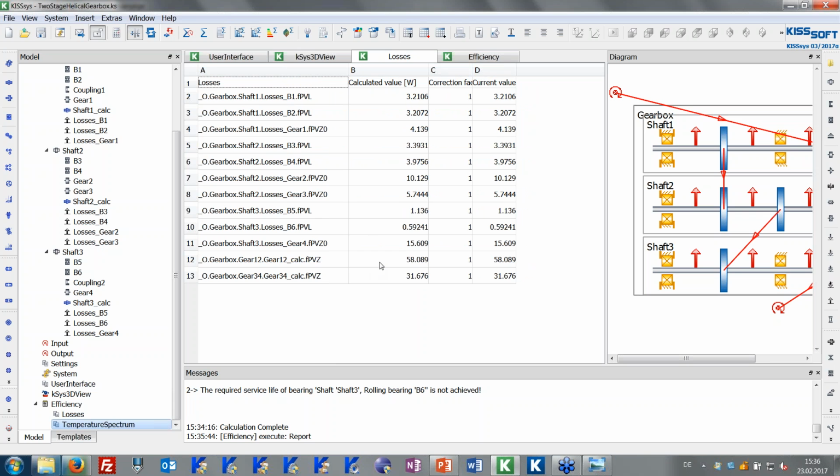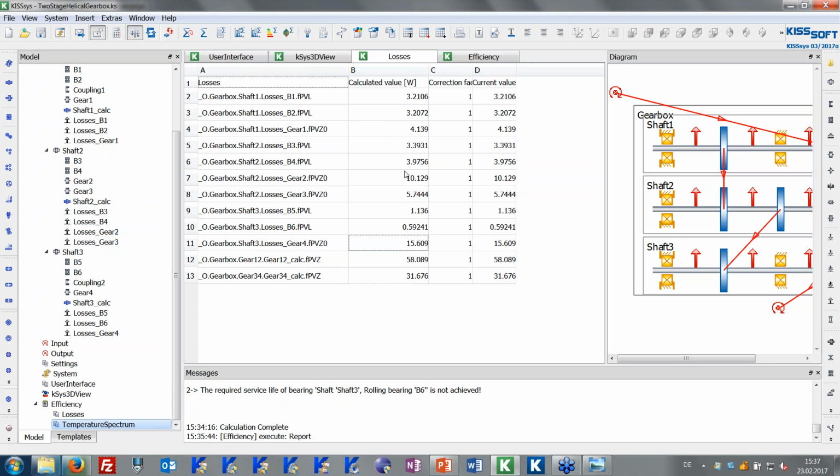And I can see here, for example, for the gear contact, PVZ is gear 1, 2. This mesh is generating the highest gear contact loss. For the churning losses, I see here that gear 4 is generating the highest churning loss, 15.6. The rest is 5.7, 10.1 watt.